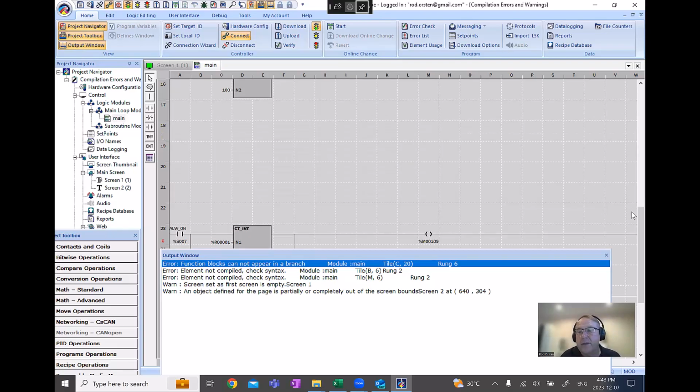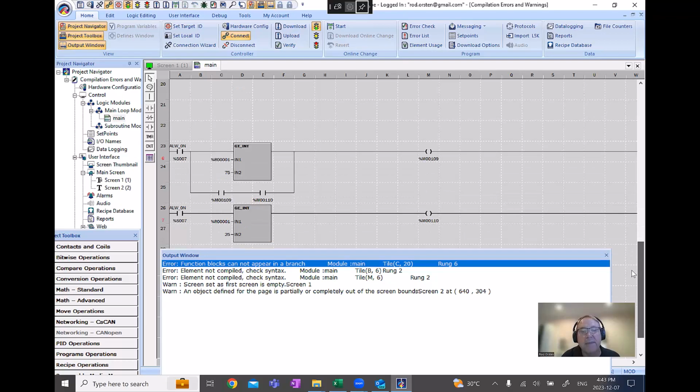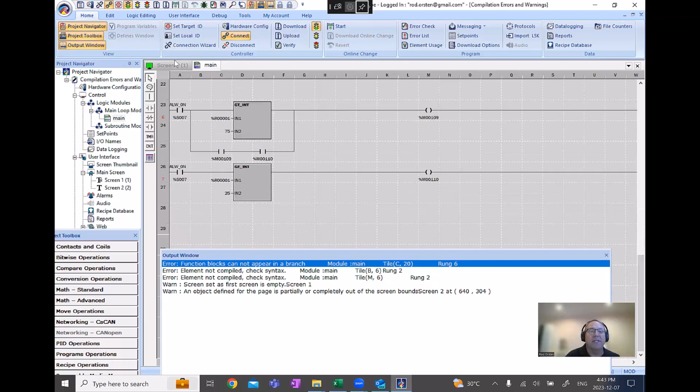And then it is quite easy to do exactly the same thing. I've got the same logic here, which is if R1 is greater than 75, turn on that same bit. But down here, instead of the block in parallel, I have this second rung just turning on another bit. So this M110 is up here in parallel instead of the block being in parallel.